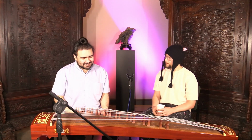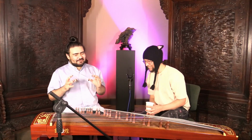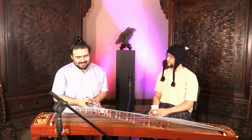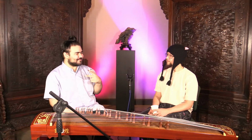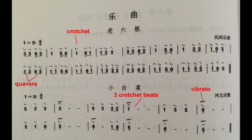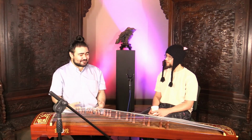Okay, so let's see what else to say about this instrument. I think that's it. Goodbye, everyone. Goodbye. I mean, I don't want to take up too much time with this instrument because it could really take up a lot of time. Maybe to give you an idea: when it comes to classical guzheng music, there are two main categories, traditional music and contemporary music. The contemporary music you can hear everywhere, but the traditional music, I've barely heard any performance of. So I'll just talk about the traditional part because altogether it'll take up too much time.